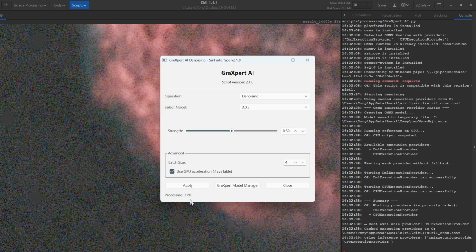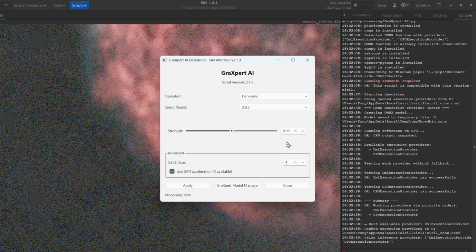While it's doing that, you'll notice that in GraXpert the operation was selected as denoising. The AI model we're using is this particular version, and I've selected the strength here.